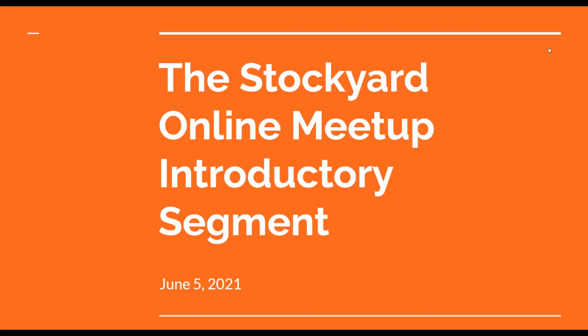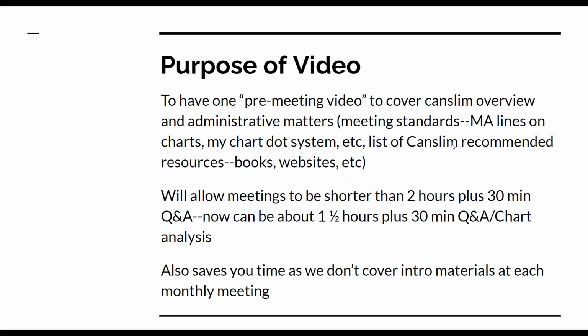All right, good morning, everybody. It is Saturday, June 5th, 2021. This is Greg Morton, and I'm doing this video to try something new. I want to try to have one pre-meeting video to cover Canslim overview, administrative matters, moving average lines on my charts, chart dot system, recommended resources, and a general Canslim overview.